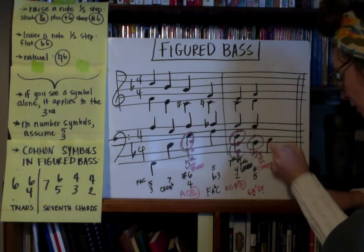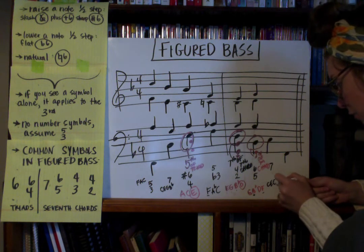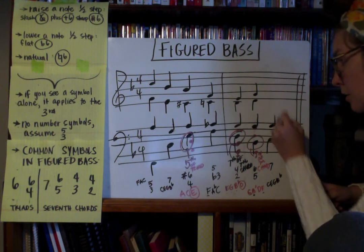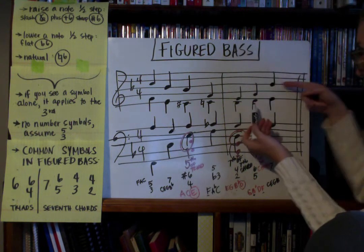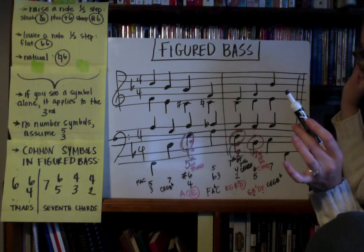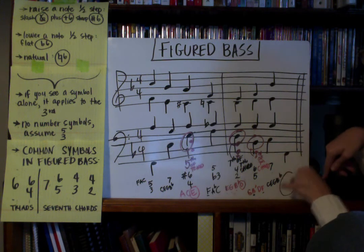All right, it's just a root position 7th chord built on this note. Okay, so what would that be? That would be C, E, G, B flat. Work smarter, not harder. I got one right here. Let's build it. Tenors on a G, altos on an E, sopranos on a B flat. Let's make sure there's nothing parallel. Whoops, I got a B flat and a D going to a C and an E. That's fine. Parallel thirds. G to a G. That's fine. Beautiful.